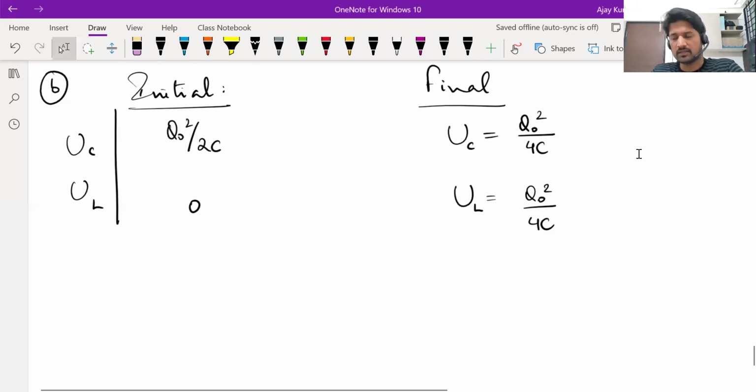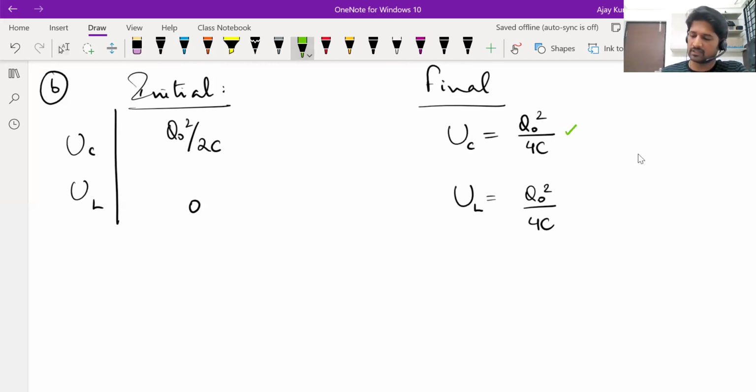See, energy is equally distributed. Based on that fact, we found out how much energy is with the capacitor, how much is with the inductor. If you know how much energy a capacitor has, can't you tell how much charge it has? This is easy only. Come on. So based on energy, you equate it to charge on the capacitor square divided by 2C. That's all. You'll get Q is equal to Q naught by root 2. That's the charge at that moment.